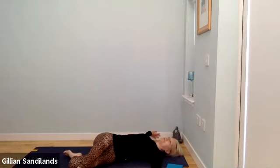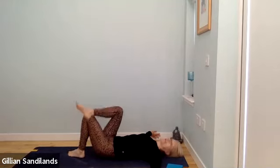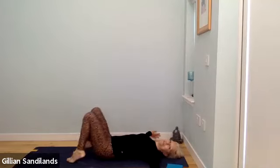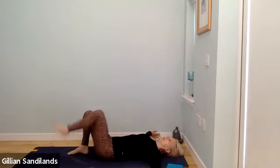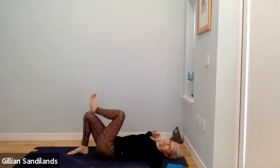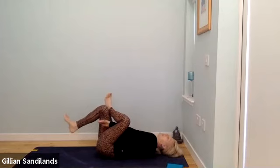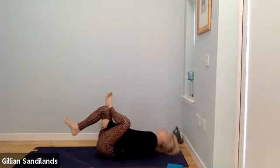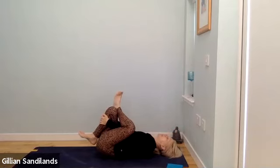When you're ready, we'll slowly make our way back towards the center. So take your time and cross your legs, and then maybe use your feet just to even your hips up. So we'll change sides, so right foot on the ground, left foot flexed, and place it on your right thigh. Lift your right foot up, maybe take your hands behind the back of your right thigh or your right shin. Relax the upper body and flex your feet.